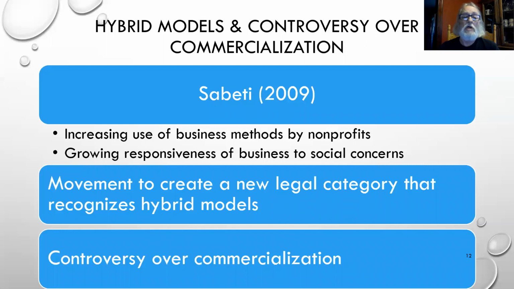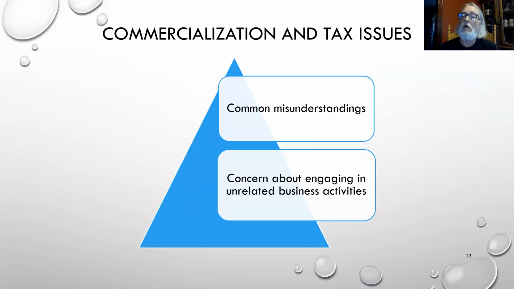So there certainly is controversy over the commercialization of the nonprofit market. We see an increasing alarm over time, in particular also from the IRS, that nonprofits are spending way too much time engaging in what we see here as unrelated business activities. In other words, things that are not directly related to the mission that you're espousing, but you're doing them in order to survive. But are you doing more business activities than you are your mission? At a certain point, you'd have to say, well, maybe you're a commercial enterprise that's doing some nonprofit activity, and you're no longer a nonprofit doing some business. So there are different things out there.